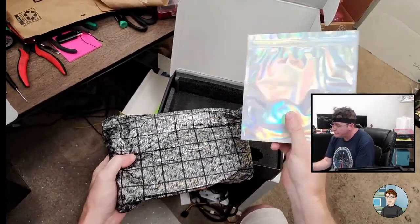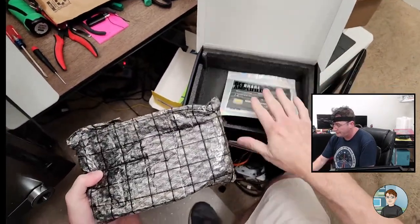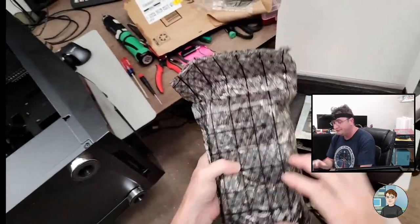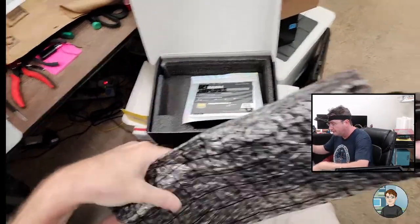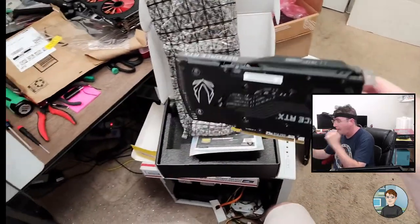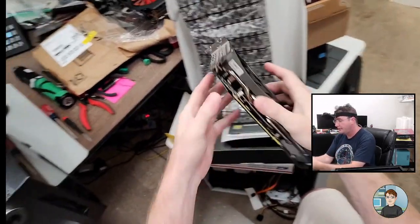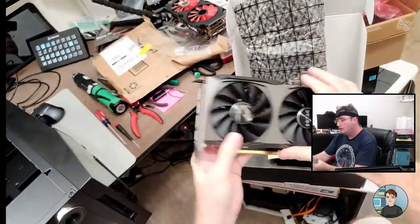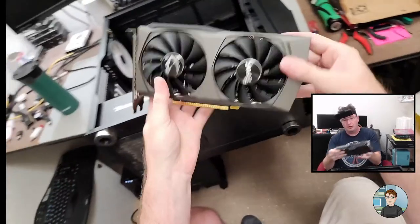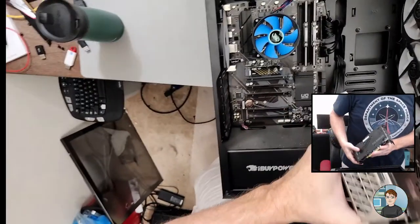Cool bag. It's kind of iridescent, I guess you'd call that. It's most likely got some stickers in there too. There's no cover over the slot or over the connector. That's fine. Anything to peel? Doesn't look like it. And yeah, a single 6+2 pin is what it needs.